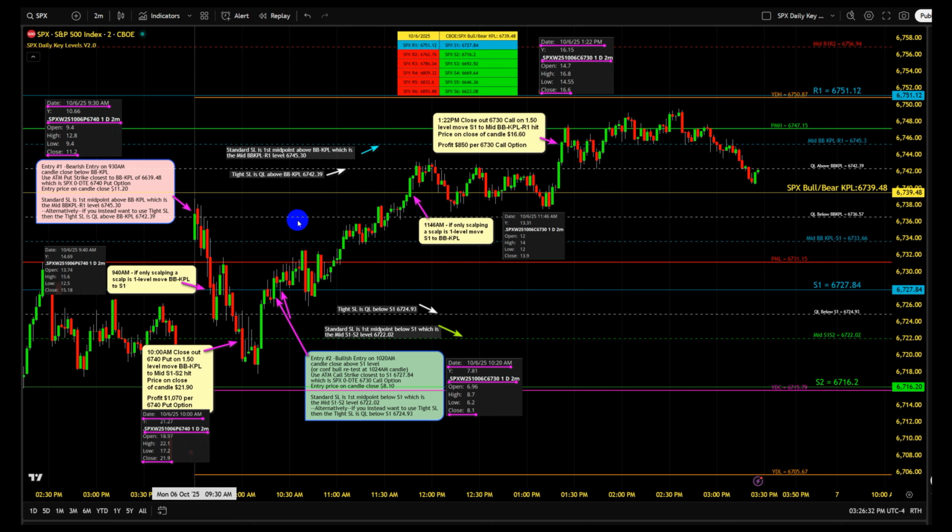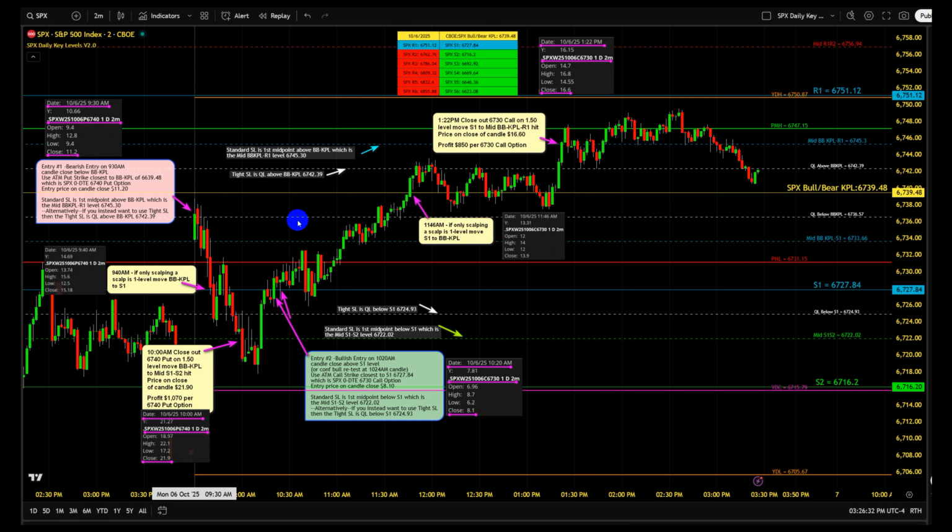Normally you would pick the at the money. I would say it just really depends on the trader. Some people like the out of the money options because they cost less, but remember, it also has to move more. It may cost less, but it's also going to have to move more in order to give you a good profit as well. So that's the trade-off with those. They cost less, so you have less money at risk, but they also need to move more. So that's really up to the individual trader. Today we're just going to be looking at what the standard options are, which are going to be the at the money options.